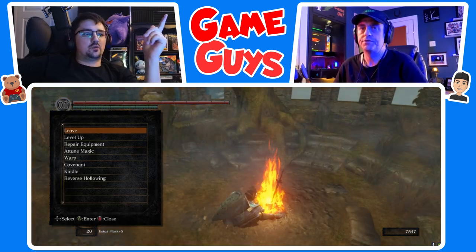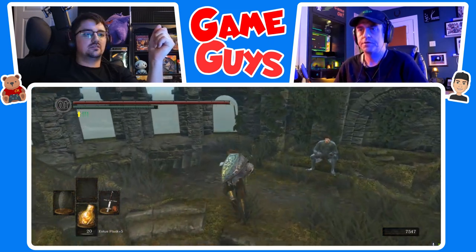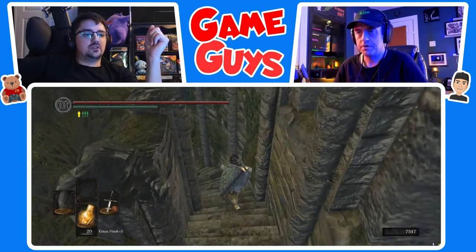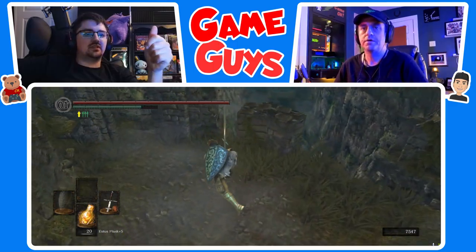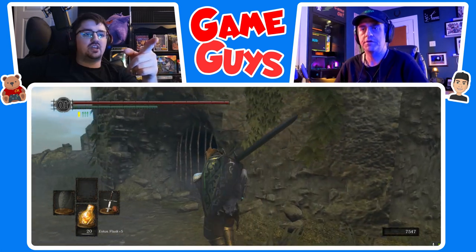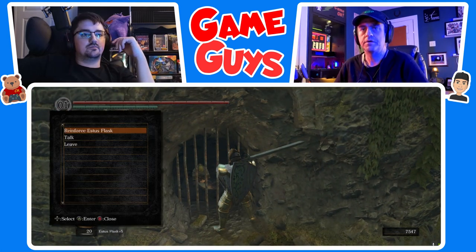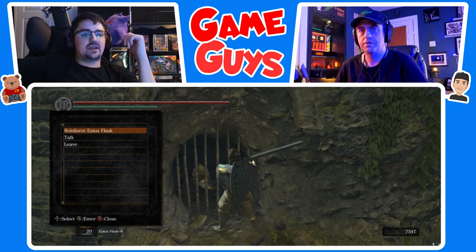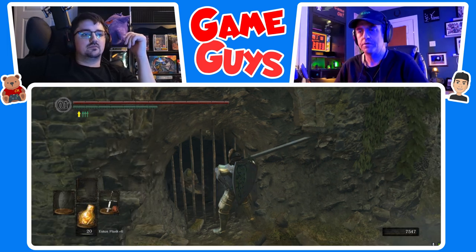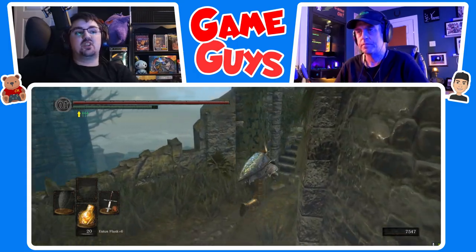Alright, let's back out. We're gonna go down the stairs, past Chainmail Guy. And we're going to turn in that Firekeeper Soul to upgrade our Estus even further. Left. Not that. Yep. Cage. Yep. Talk to her and upgrade your Estus. Yep. You're good? Okay, back up. Go back up the stairs. You now have Estus Flask plus 6.